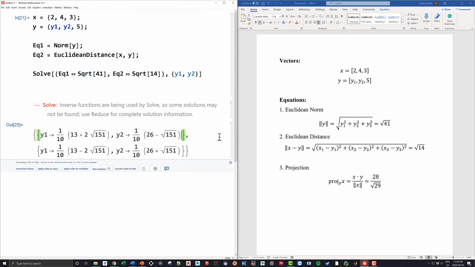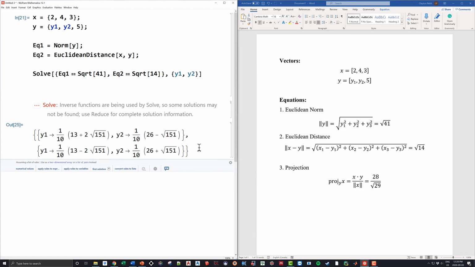Now, in the assignment, we just ask you for a single solution, so all you guys are going to have to do is list one of the solutions that works. You're good to go. And if you guys want to verify that the solution works, it's pretty simple. All you have to do is take this value as y1, take this value as y2, and just check the Euclidean norm, the Euclidean distance, to make sure that it's good to go. So that's how you guys do it.